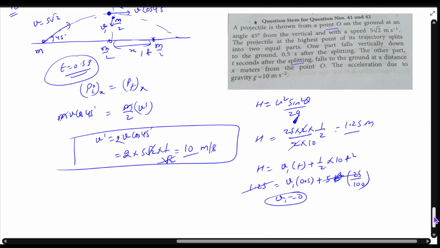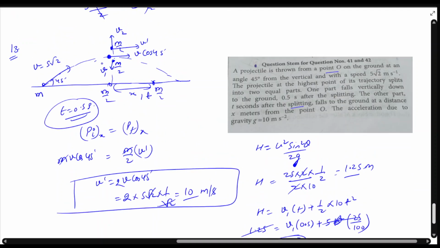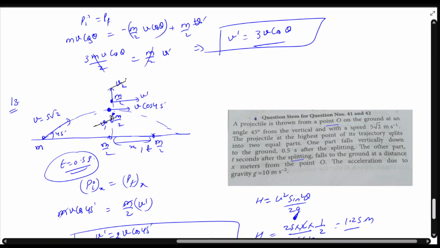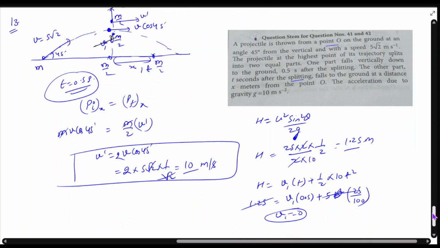Now, some of you must take v1 as 0 and then solve it. But be careful, v1 might not be 0. In this case, v1 is 0. So this is the correct way to solve. So actually v1 is 0, so it just starts to drop down. And this v2 is also 0 because in the vertical direction there is no momentum.